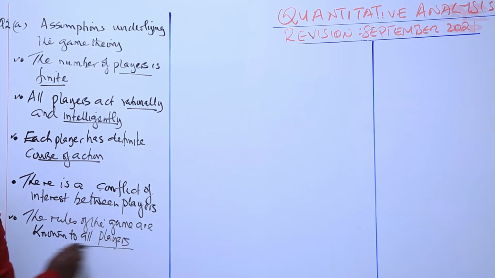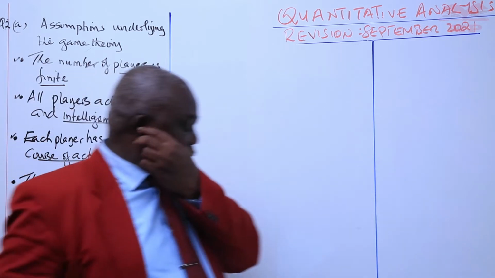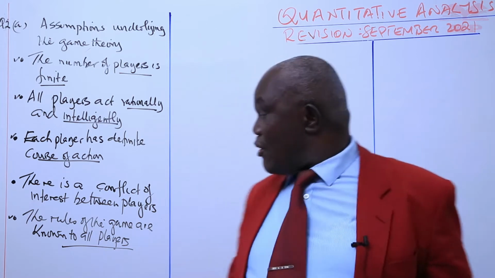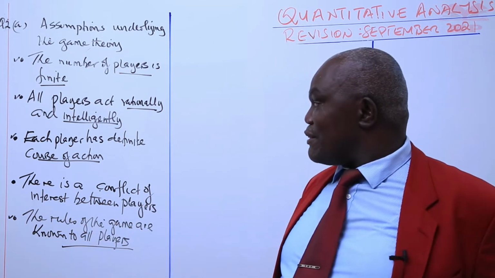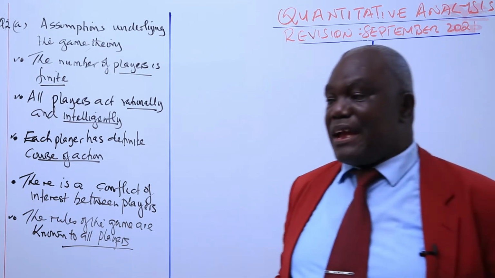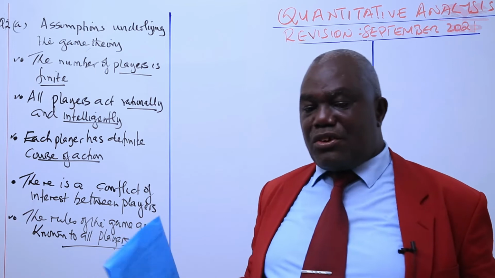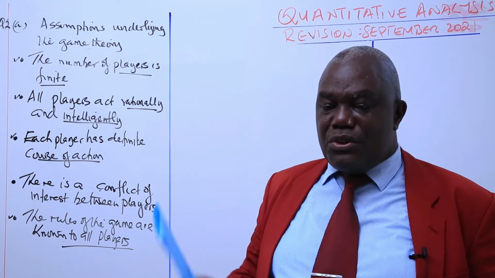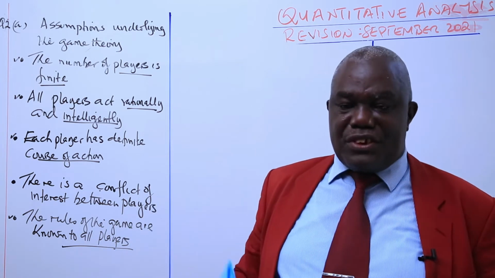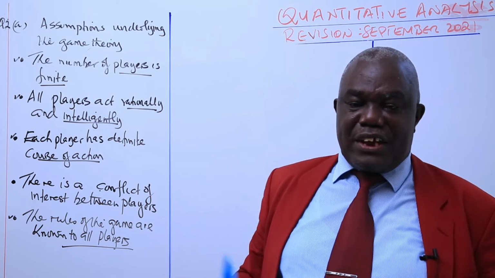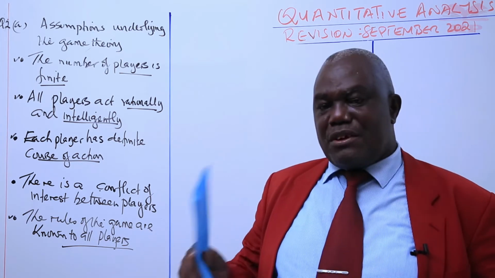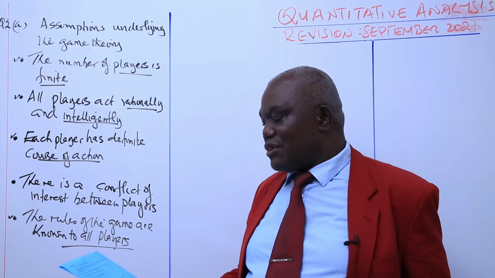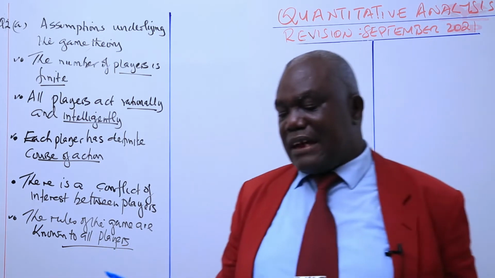So that if you handle the ball in football, it is an offense and you have to be punished for it. So conflict of interest is one of the assumptions, but by definition it will capture the game because you are opponents. Even army generals have to see how to outmaneuver their opponents. They have got conflict of interest. We have the unions and management. The union will always have a strategy of strike notice. Management will be coercing them by warning. Those are what we call conflict of interest, and they are also courses of action. That is what we have about part A.